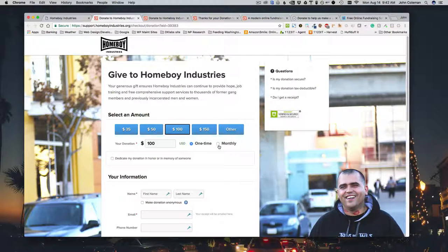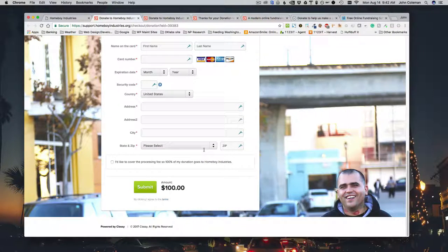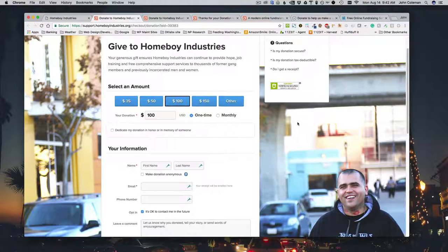The option to make it one-time or monthly is great, and you're not automatically opted into monthly. I have mixed feelings about that — sometimes it can nudge someone to commit more deeply than they imagined, or it can seem heavy-handed. I like the light touch of one-time as the default. Collecting all the usual information and payment information all on one screen is awesome. Classy is a fantastic platform.